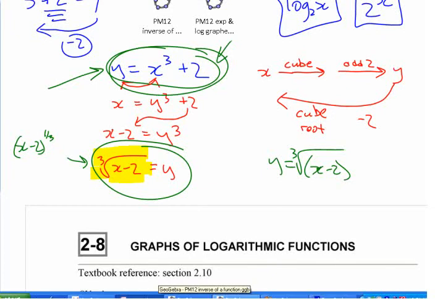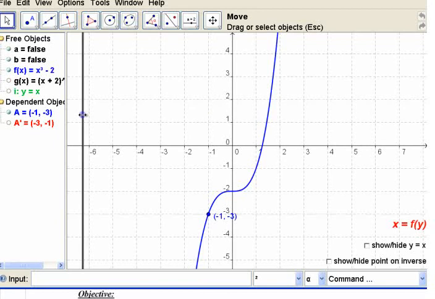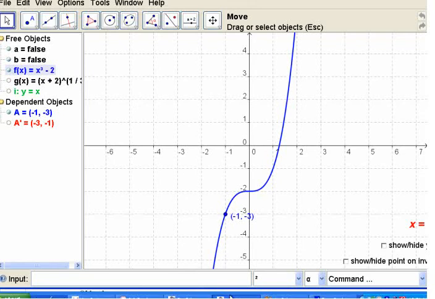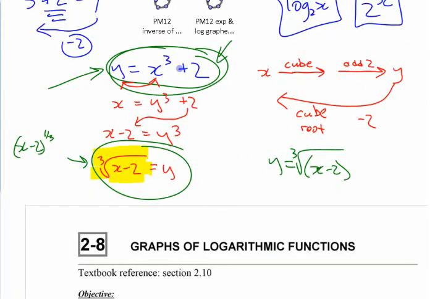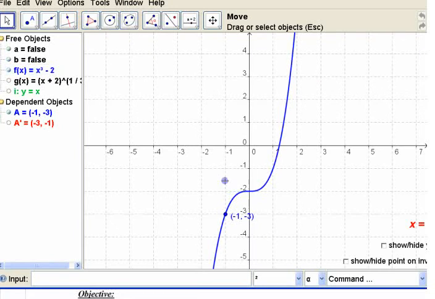But I'm going to look at it on there. Okay, so that's this one, x cubed minus 2. Okay, except was it plus 2 on the other page? I probably made it opposite, didn't I? Oh well, you get the idea here, right? Let's go back here. My graph is minus 2 here. If that's minus 2, obviously then the inverse is going to be plus 2. Okay, so we'll stick with that so it matches my graph. Easier to change that. The inverse of that is going to be then the cube root of x plus 2.